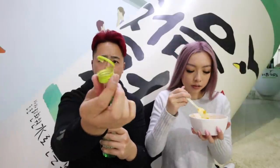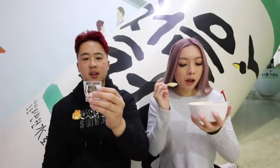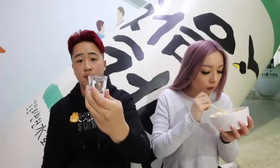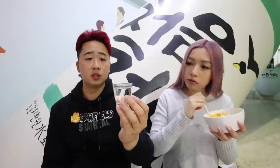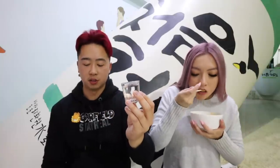For example, this lid game where you can flick it off. We won't do that today. I'm gonna have a shot. This is a bit of knowledge about soju. I don't know much about soju. I know it's just very clear. It's made from rice, sometimes wheat and barley. And it is also not that much alcohol content, so that's why people can drink so much of it. Comes in a lot of flavors as well.